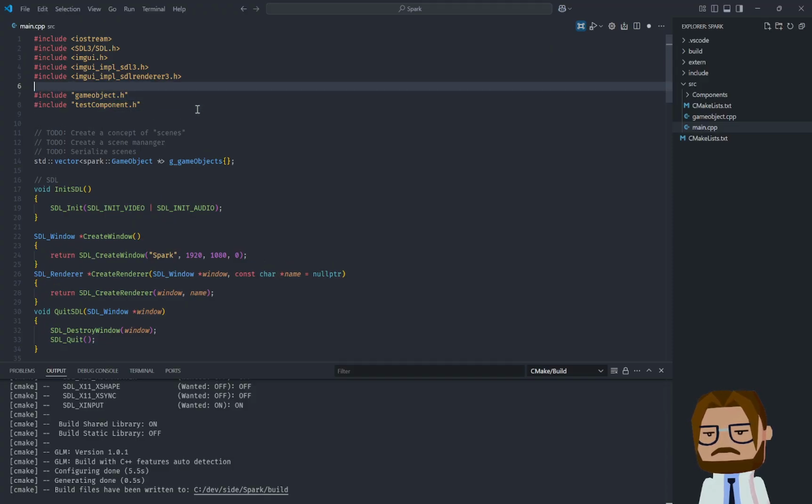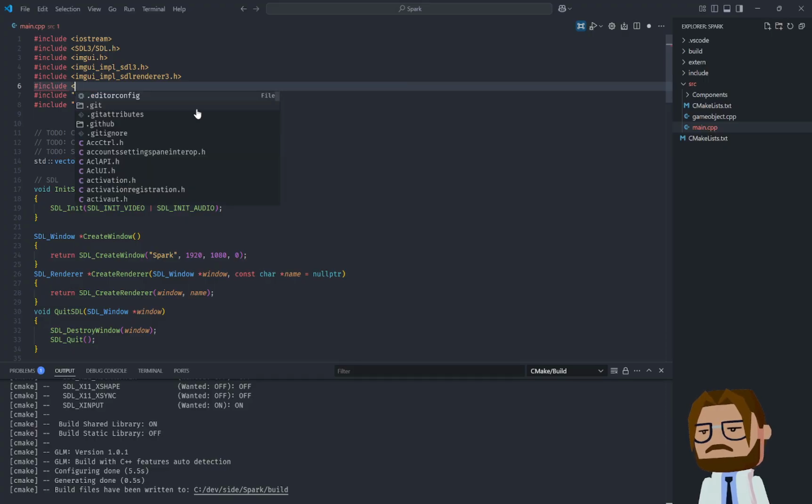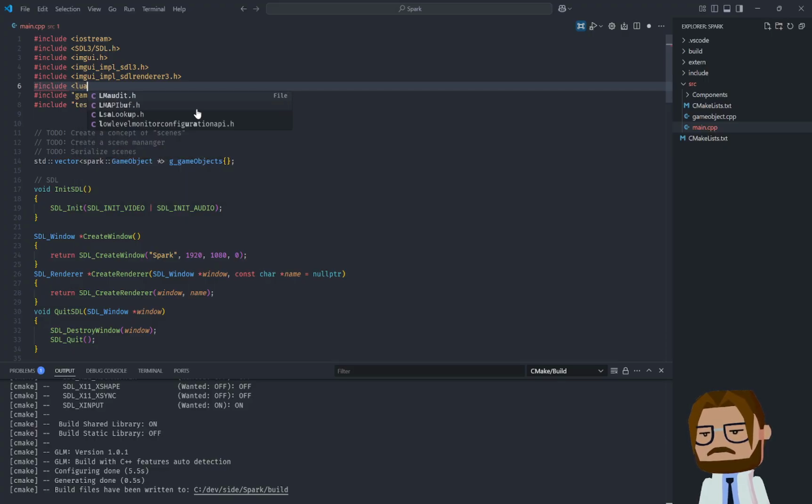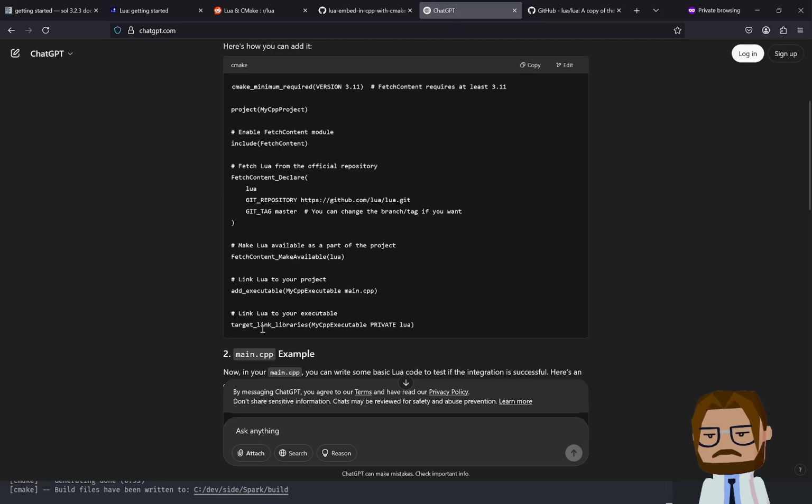Can we access type include Lua? Not seeing anything Lua related.